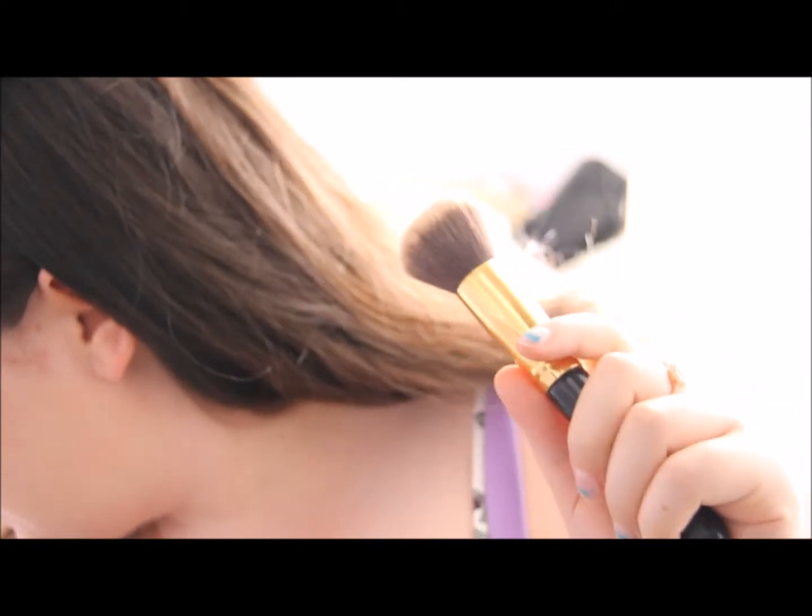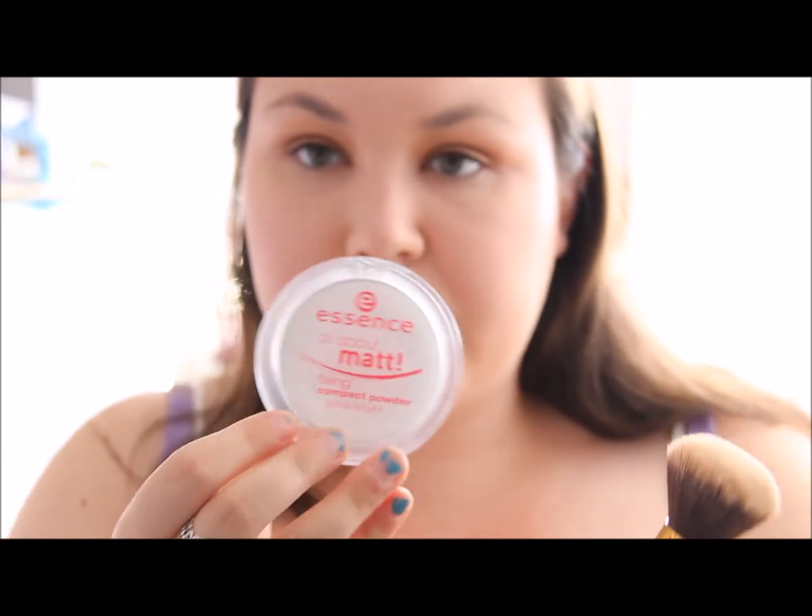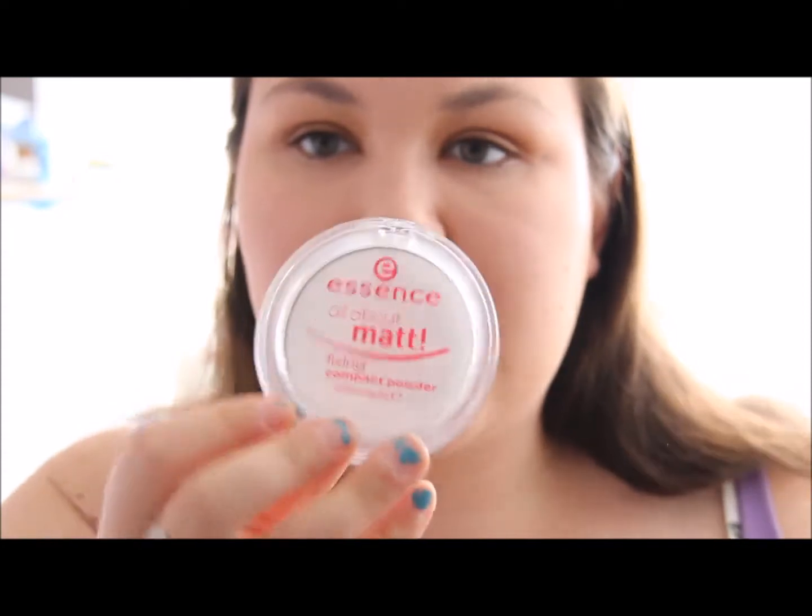So now I'm just going to set all that with a face powder with this brush and the Essence All About Matte Fixing Compact Powder. So Essence brands I find are super inexpensive and they're not a bad product either. So I do enjoy Essence products.